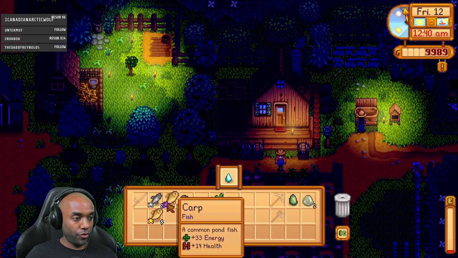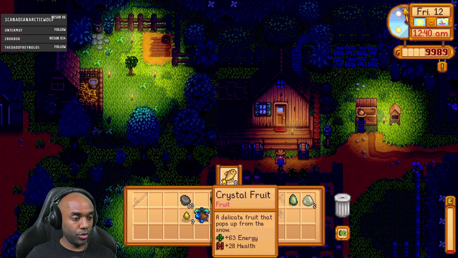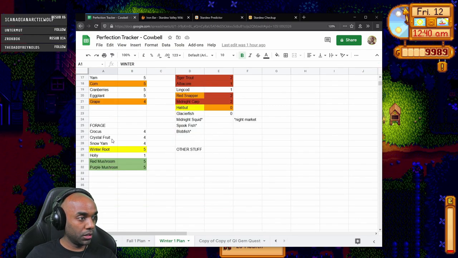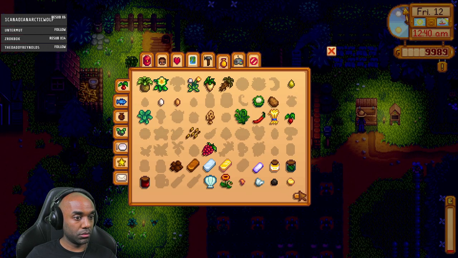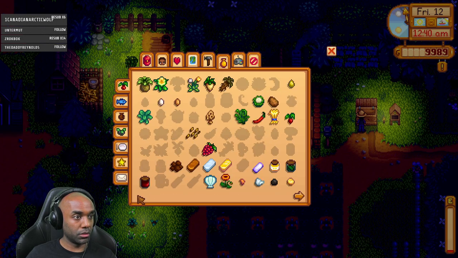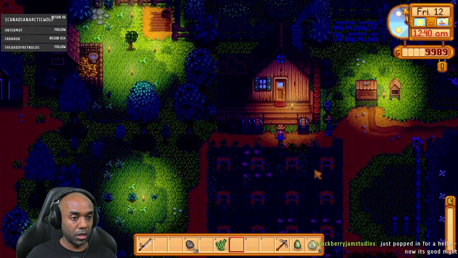I don't know if I should sell the crystal fruit or hang on to it. How many crystal fruit do I need ultimately? Let me have a look and see what that number is. That's going to be a winter thing. I need 4 crystal fruit, but I think I've shipped one. Have I shipped one? Oh, I haven't shipped one. I don't see it anywhere. All right, let's ship it. Boop, take the money. All right, let's go to bed.